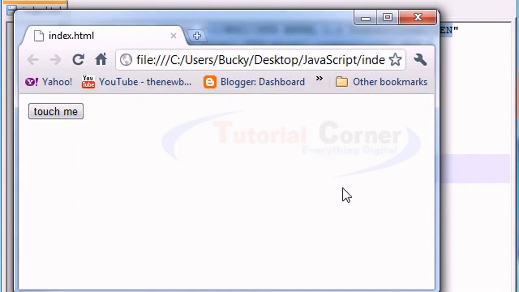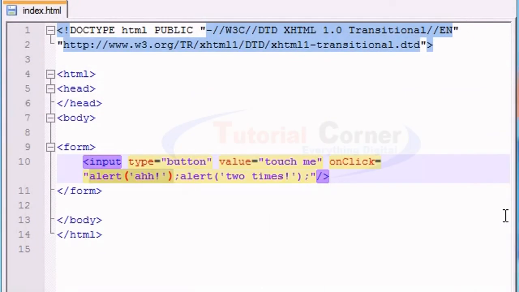But anyways, what I want to show you guys here is you're not limited to only one statement. You can add more than one statement. You can add 500 if you want. But you see how I added 2 statements right in here? Whenever you have like 3 or more statements, it's probably easier just to add a function, and then whenever you make your function before, you can just add all your statements in there. But for now, this is just a quick example, so there you go.